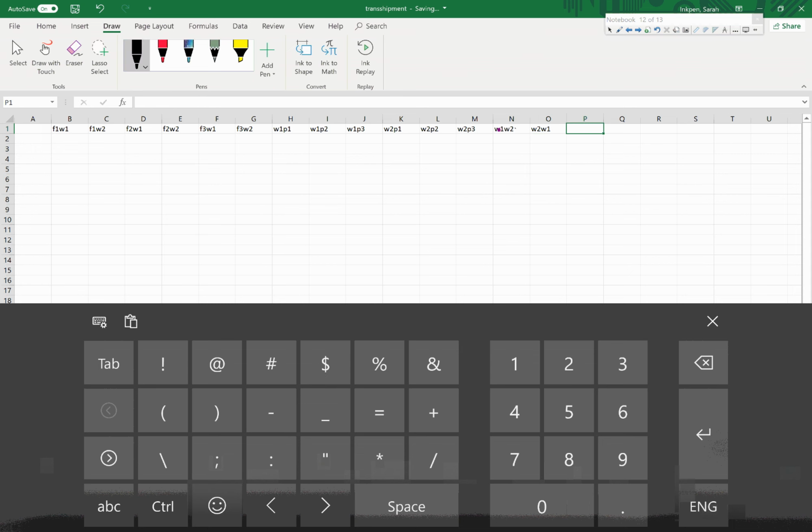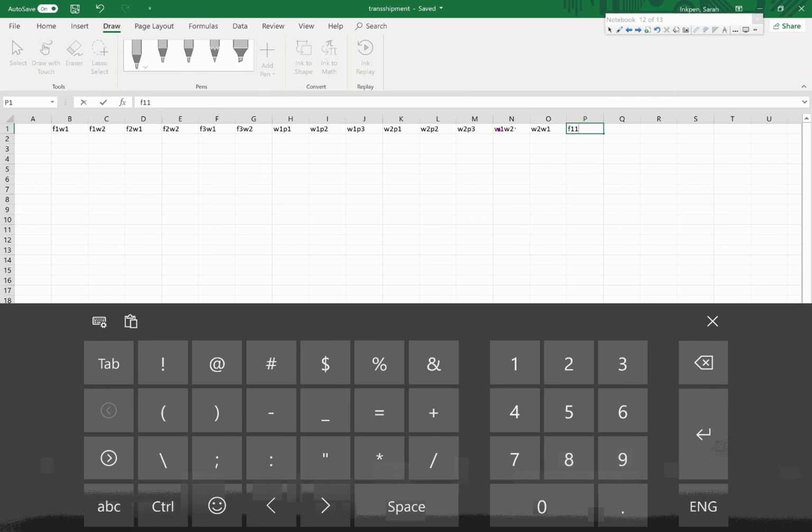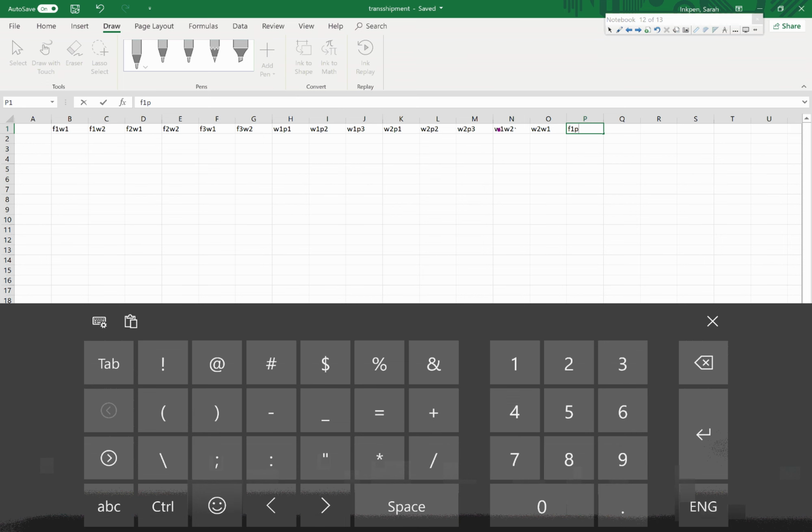And I also need to add farm 1 to project 1. Okay, and again, your choice of how you set this up, but you can see that we got lots of work to do.